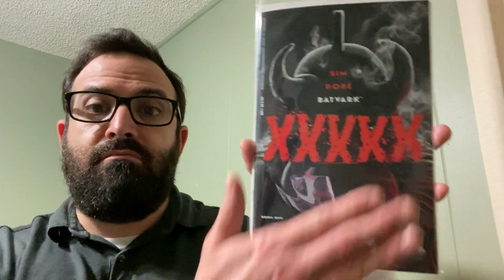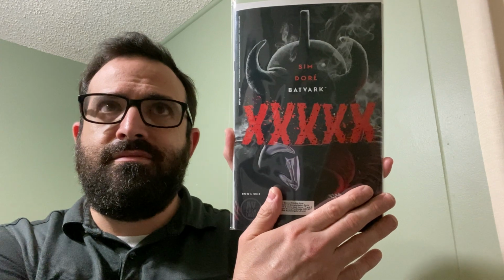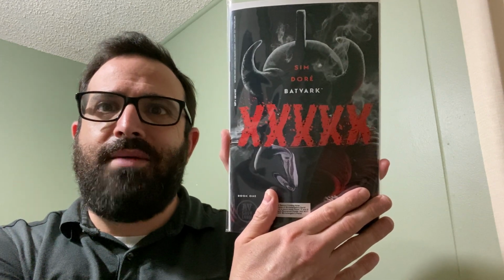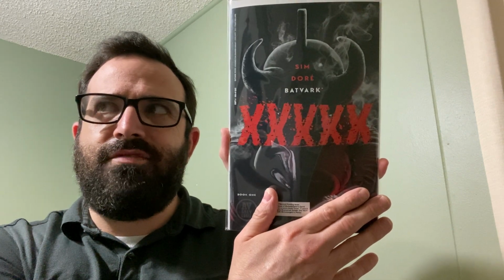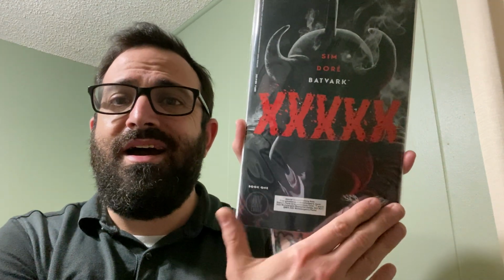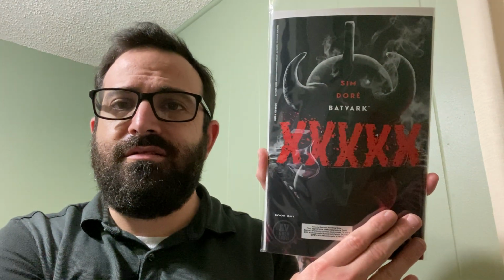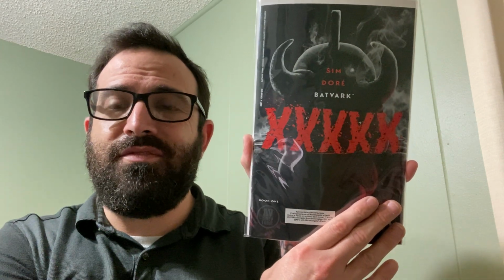From whatever publisher this is, the Batvark, second printing, a parody of the Batman Damned #1, with that on the cover there, and inside. I don't know how to explain what I'm saying. Either way, I don't know that I should show that without giving a disclaimer first, and I didn't realize it was there till right then, so I'll cover that up. But there's something there.